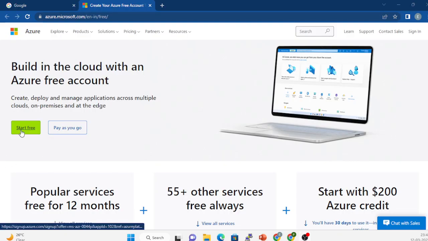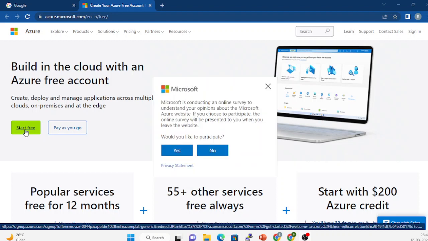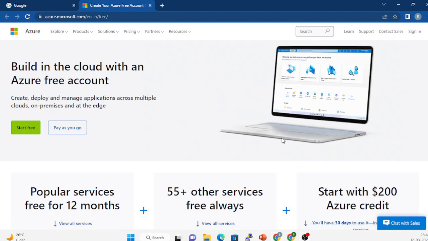On this page, you are provided with two different options to create your Azure account. One is the start free account, that is absolutely free for students, and you can click on start free to proceed with the free credits of 200 credits, which would be granted to you for your practice purposes.